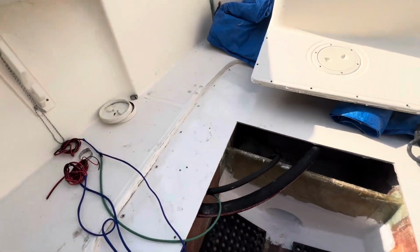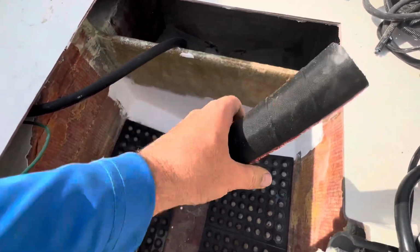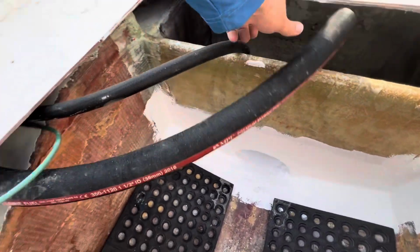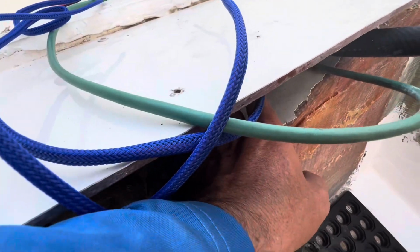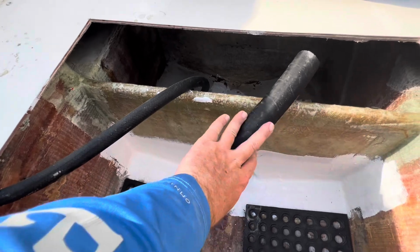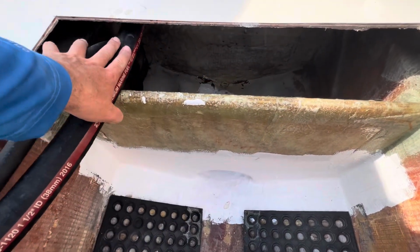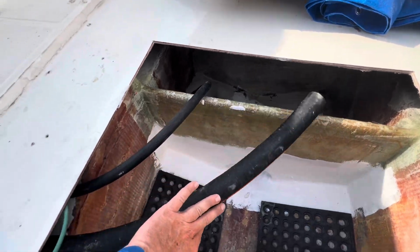Oh, I forgot to mention that one of the reasons I was delaying on getting this tank in here was this fill hose. I wanted to be able to get down in here and reach up underneath here to kind of feed this fill hose and this vent hose. So this is brand new fill hose and brand new vent hose. So these are in here now, which is now I'm kind of more comfortable going ahead and putting the tank in now.